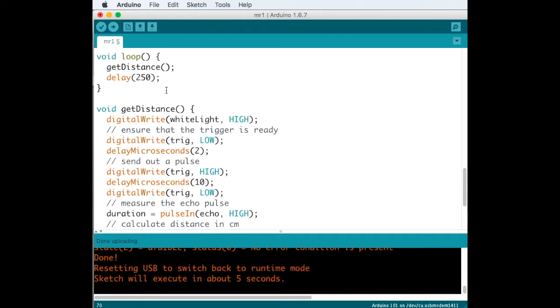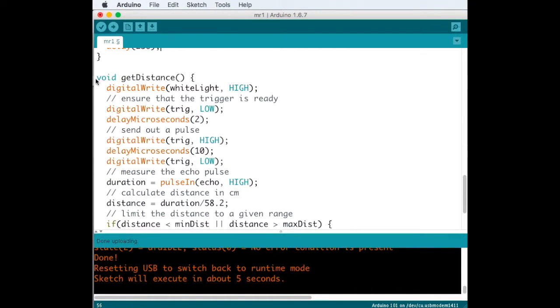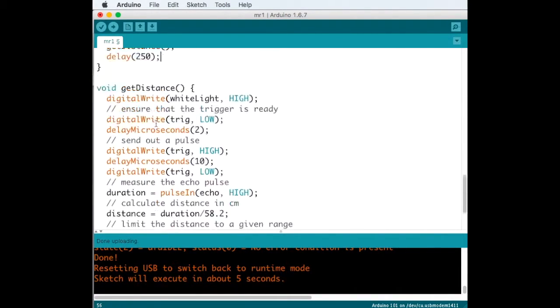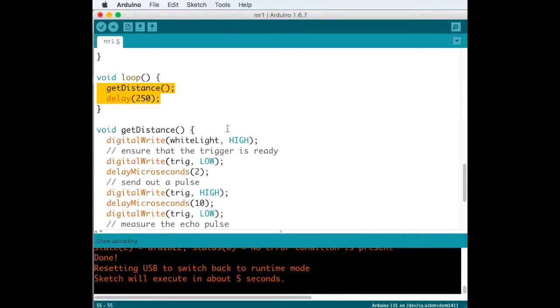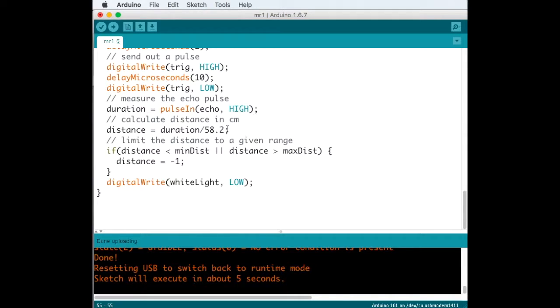So you could literally make the robot turn left with the motor, send out a pulse to get the distance, then look right and send out the pulse, and then look backwards, forwards, and decide whether it should cross the road, for example. And that's basically how a function should work. So you should probably make your code have a get distance function, and test it the way I have, before moving on to creating the motor functions, which we'll do now.